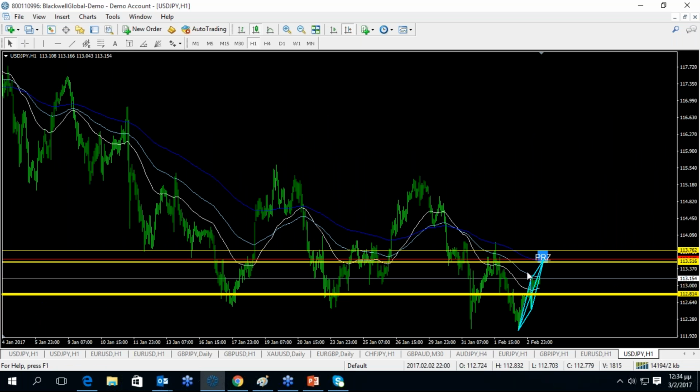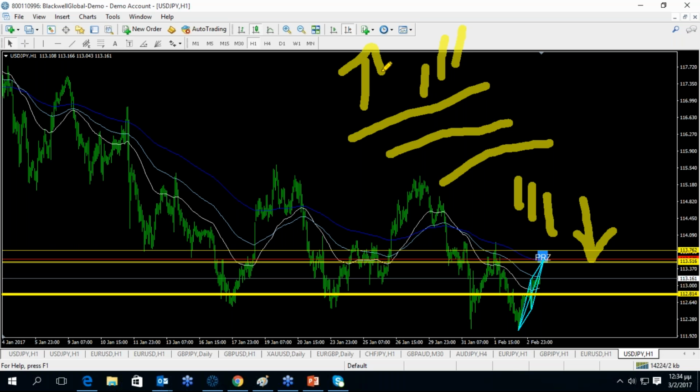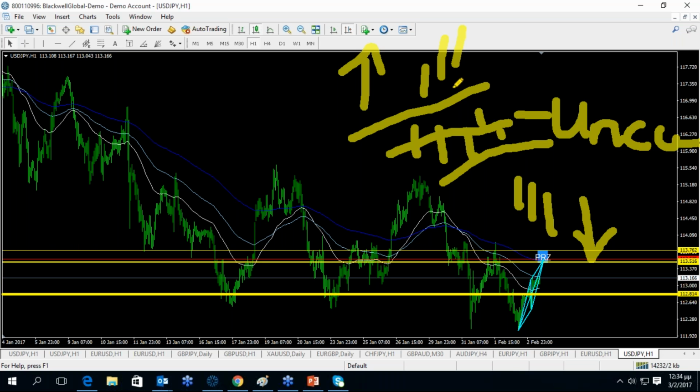So here I could see the candles, but if you've got 3 lines like this, the 50, the 100, and the 200, I want the candles to be all under the 3 lines to show me bearish momentum, and if they are all above the 3 lines, that would show me bullish momentum. If candles are in between or inside the 3 lines, not above, not under, then I call this uncertainty. Very uncertain market. So I'll prevent myself from looking further until the candlesticks have gone above all 3 lines or under all 3 lines.